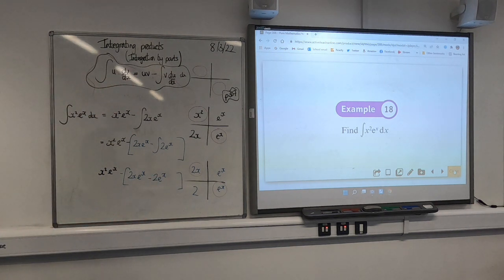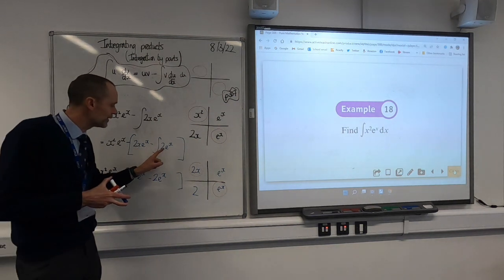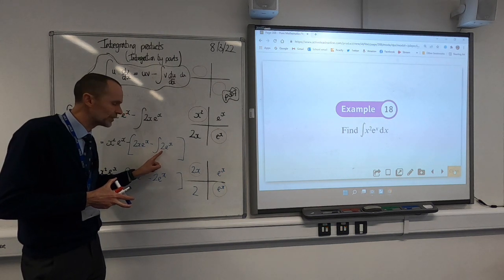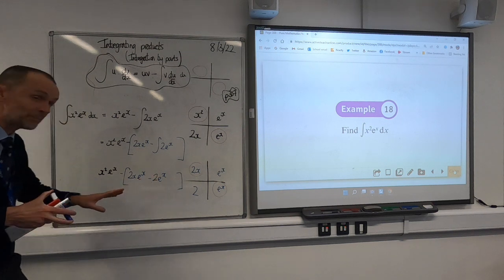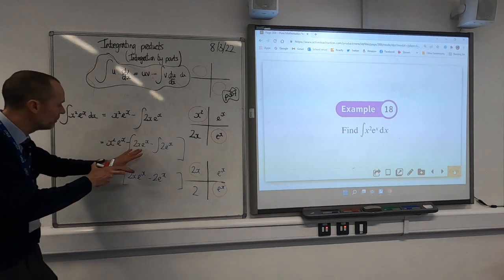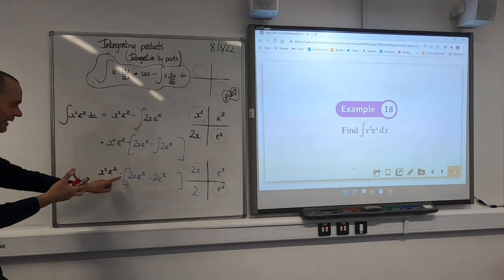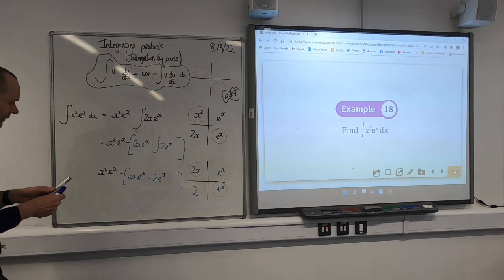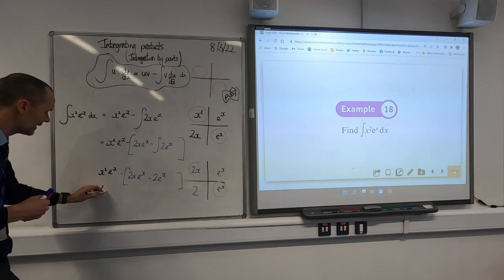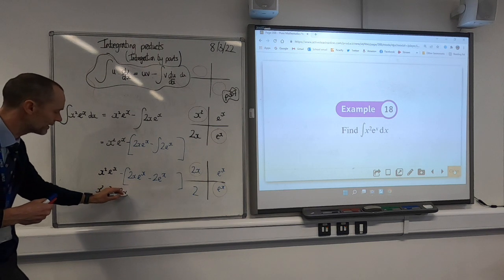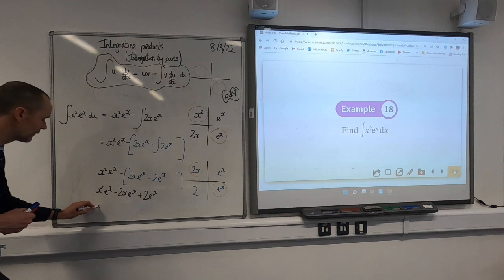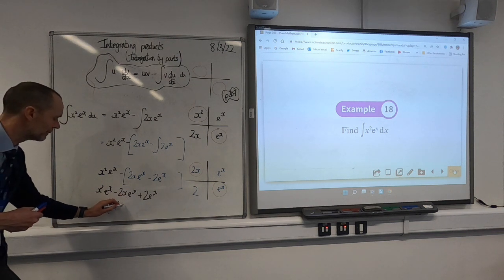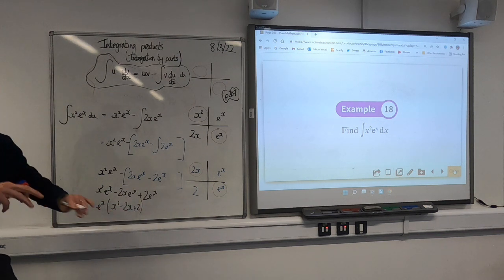So it ends up quite nicely, because I know the integral of e to the x is e to the x and 2 passes through unchanged, so I just end up with that. But I've just got to be careful, because remember, this is within the answer to the original question, and there's a minus there. So I've got x squared e to the x minus 2x e to the x plus 2e to the x. So actually you can factorise that and you get a quadratic in the bracket. I mean, that's largely irrelevant.